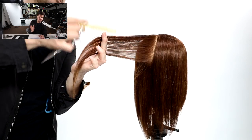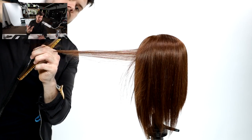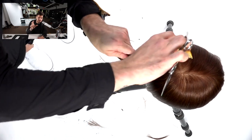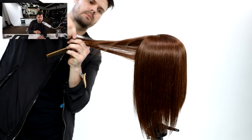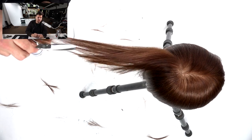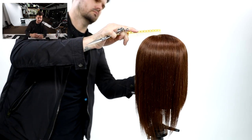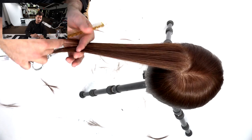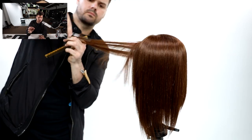Notice where I start cutting and where I end. I start in the mid-shaft and then my hand is sliding away. In the back I slide away, creating almost a concave feel to the layers — cutting really short and then getting a lot longer towards the back. That sliding motion keeps length on the bottom, so it starts off with nice short textured layers and then gets a little bit longer. It's a really cool way to cut short layers but keep length. You can see I'm over-directing everything straight back, keeping it nice and square but getting those nice short layers in there.